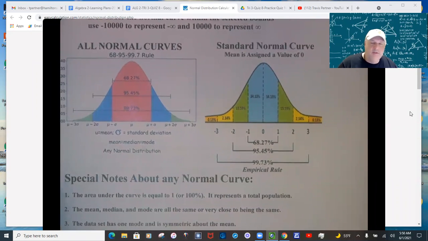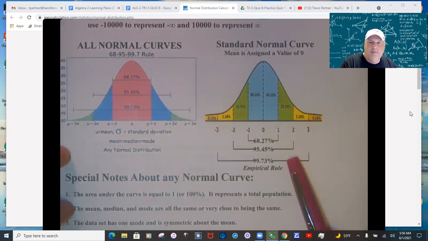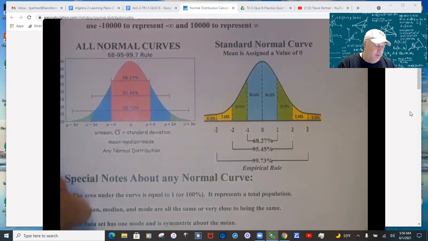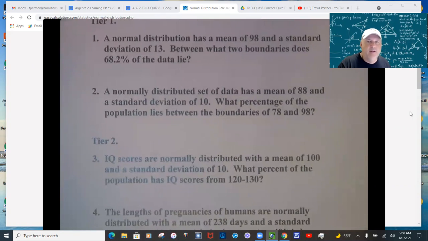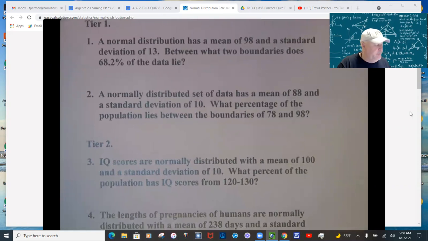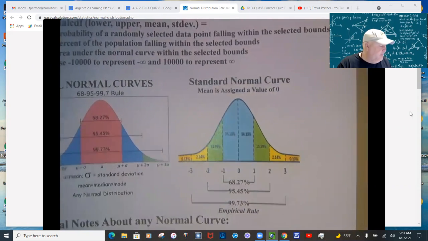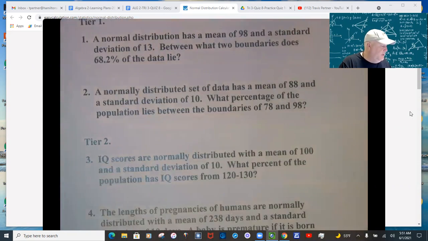These are the solutions to practice quiz 3 for quiz 8 in the third trimester of Algebra 2. You're going to need to refer to this standard normal curve diagram to answer questions 1 and 2. You're either trying to figure out the boundary values or the percentage based upon the boundary values, or how many of those have been added and subtracted from the mean.